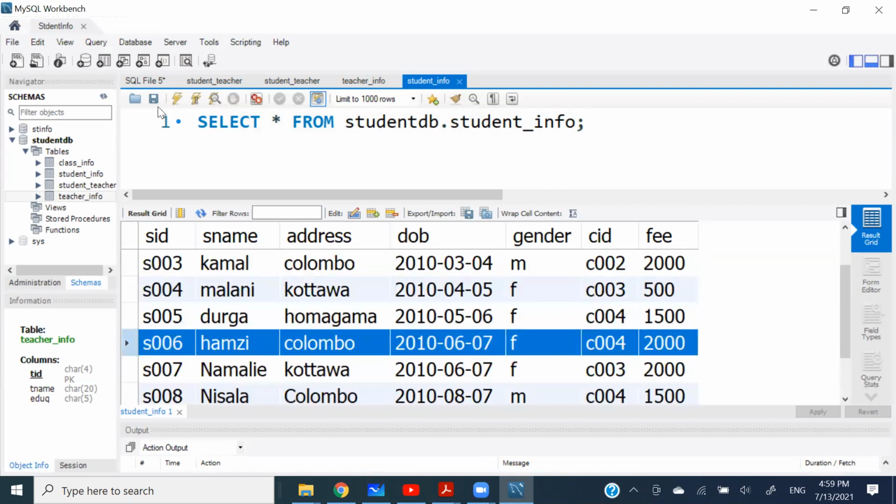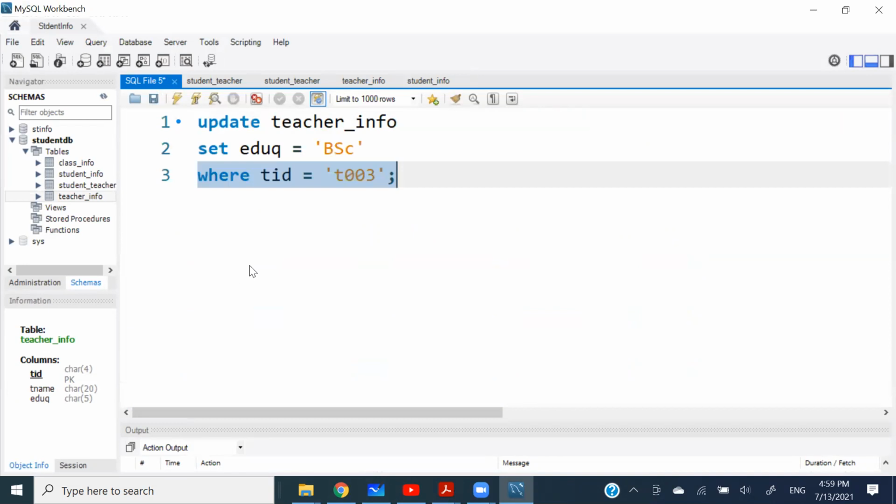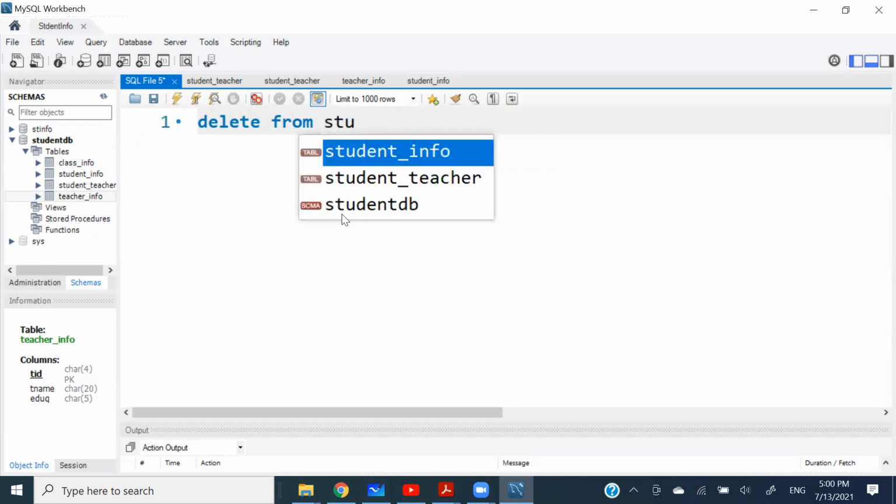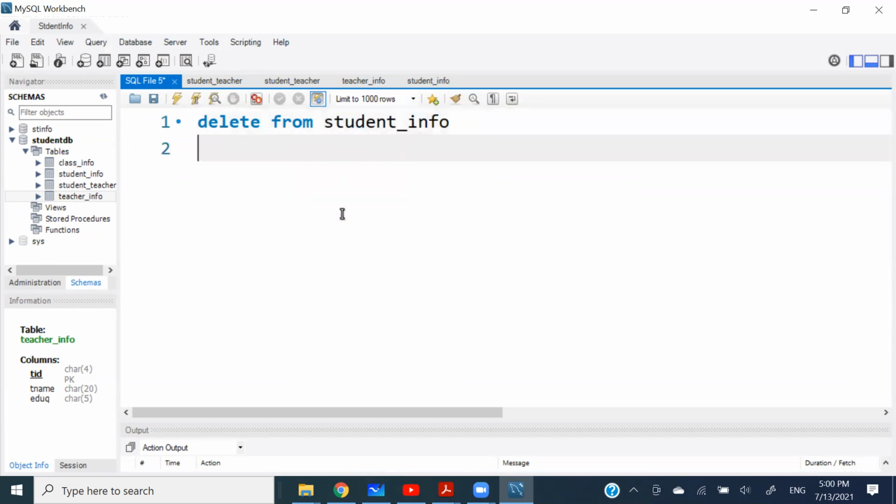So how are we going to write it? It's a delete statement. So we should use delete from, and we have to say what the table is. So it's student info. And if we say only this, it will delete all the details from your table, right?